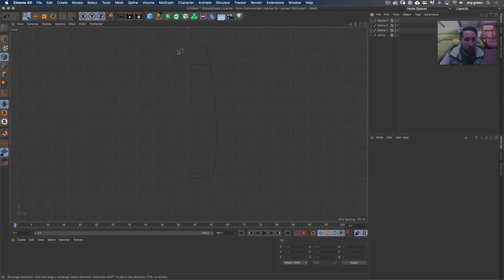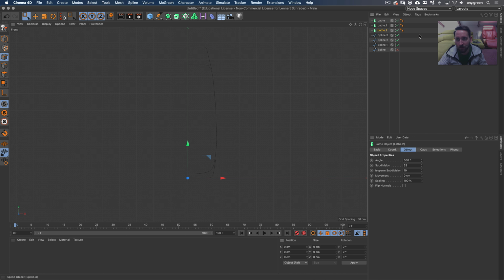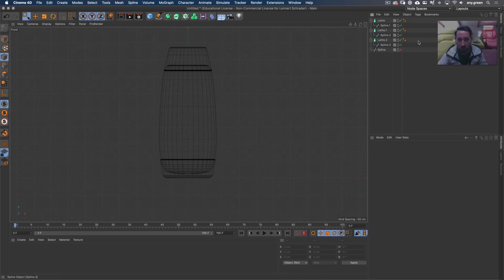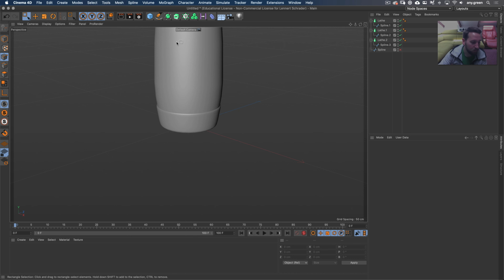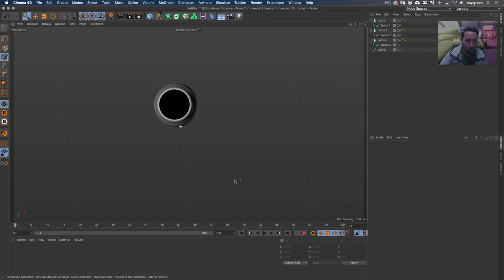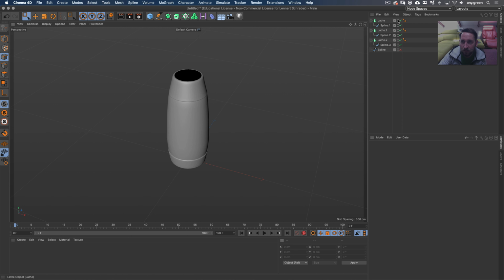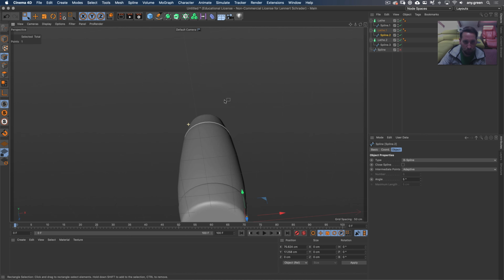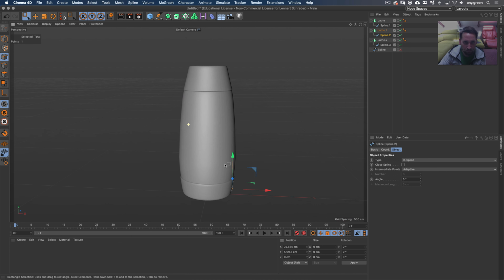Now I can use my revolves, or my lathes. I need 3 of them. And now I have my basic objects here ready. What's wrong with the top one here? Oh, this point is not exactly in the center. There we go. The rest seems to be working fine.